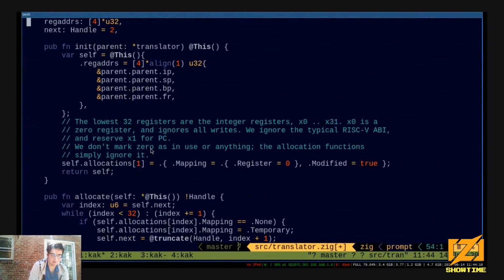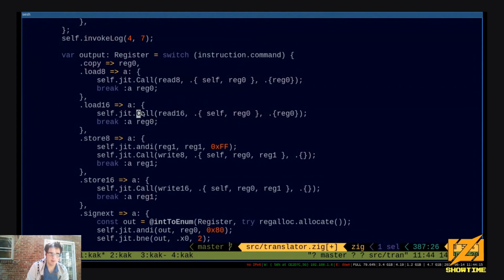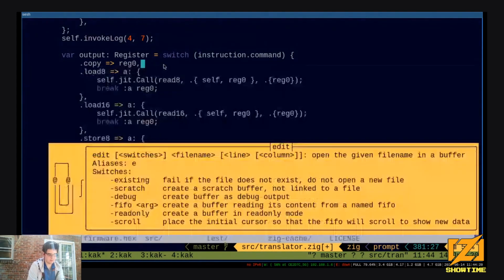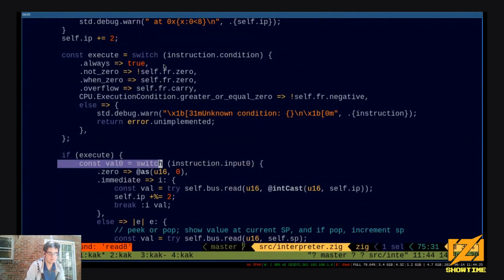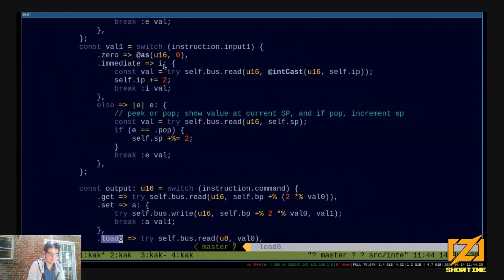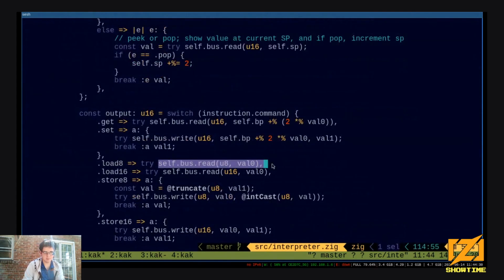One last neat feature to show off before I'm done is this. In order to load in a value, the way the interpreter does it is it just directly calls the read function.